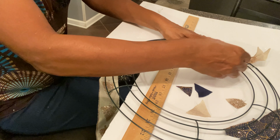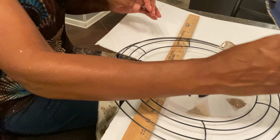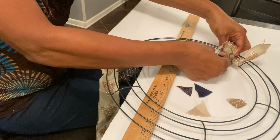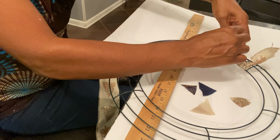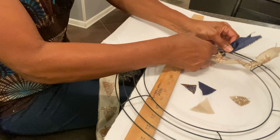And when you get through, just begin to fluff it out as you fold up that row. And just work on one row at a time. Make sure you stay in one section at a time. So I'm just showing you a little example of what I did, because like I said, I couldn't get the regular footage of showing you how I did it. But if you try this, trust me, it's going to be well worth it.